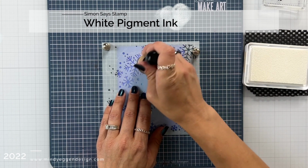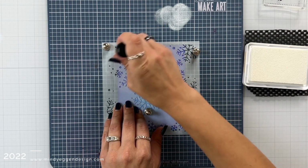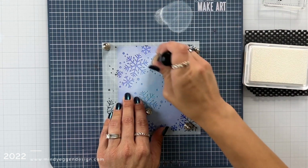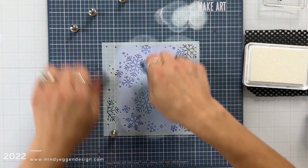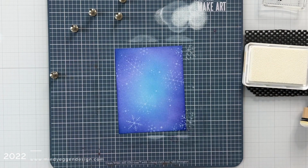I have a foam blending tool this time. I picked up the ink, tapped it off, and now I'm going over all of those open areas of the stencil. Just really light-handed because you don't want to risk the foam catching on the stencil and bending your stencil. You're going to see when I remove this that it creates these beautiful, delicate snowflakes in the background.